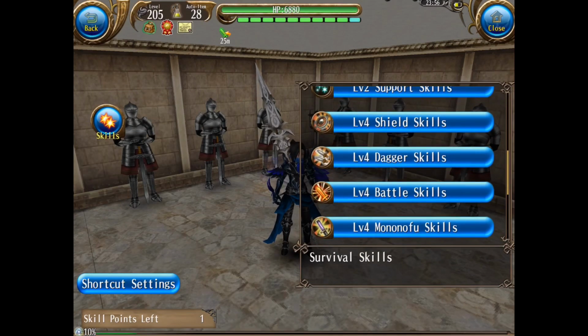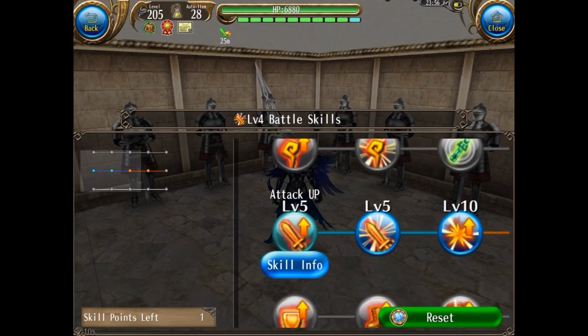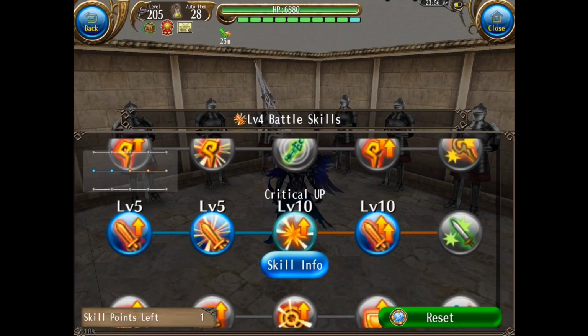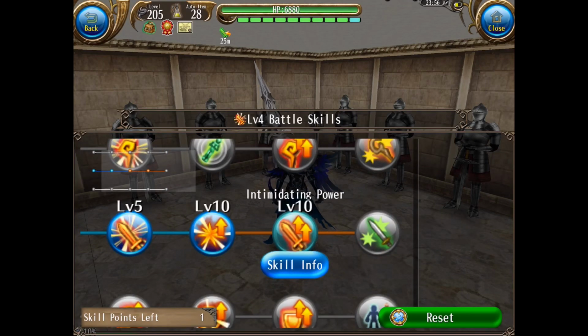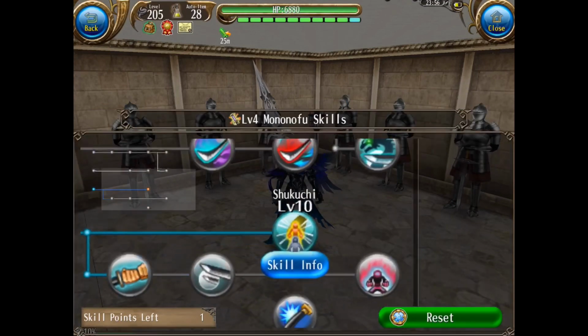Dagger skills, I don't have anything there. Battle skills, like this one is a star gem, Critical Up for more crit, Intimidating Power for more attack. Here only Shikuchi. Shikuchi is one of those skills that you could scrap. Not at all, not totally. You will still want a level 1, but you don't need a level 10.